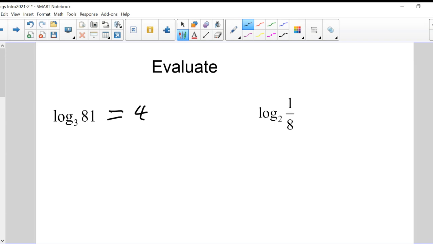Let's do it a different way then, because sometimes I think this is going to help you out. So let's say we don't know what it is for now. So I'm going to erase this answer, and instead of putting that, I'm going to put x there for now, because we don't know what x is yet, Isaac.